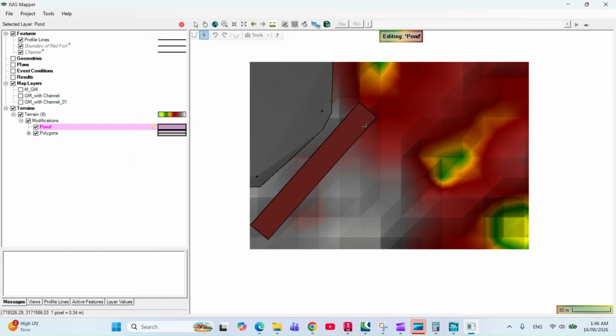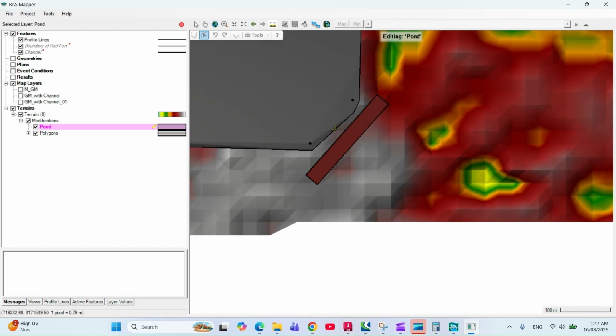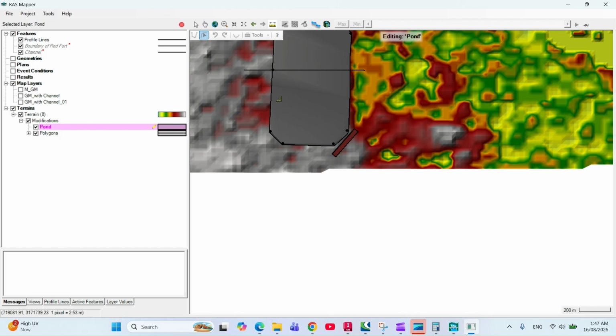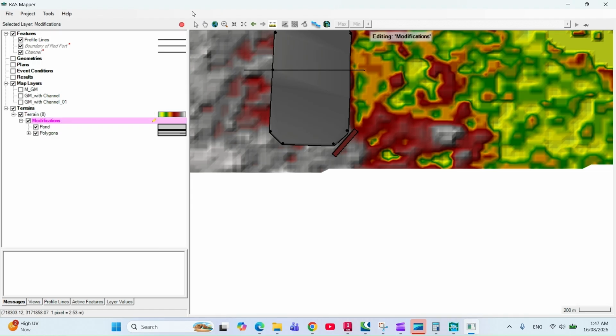So let's see if this pond will accommodate the flow of this area. So we will export this terrain. Just save it.